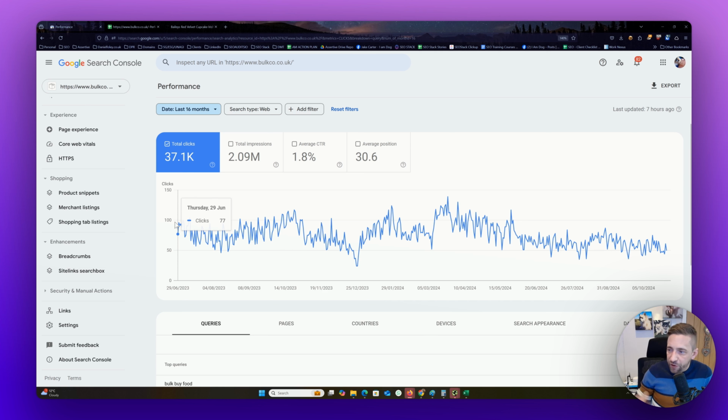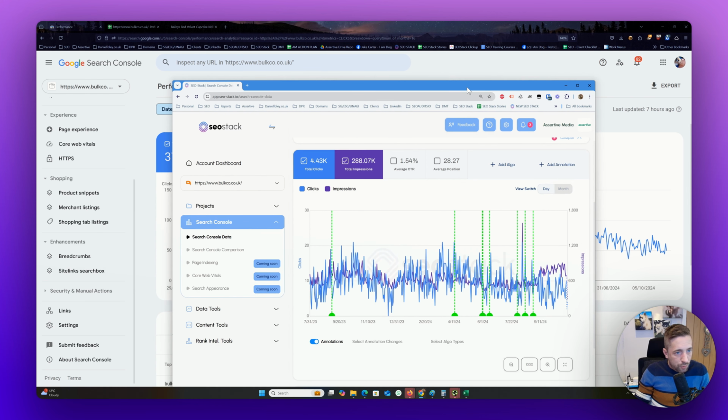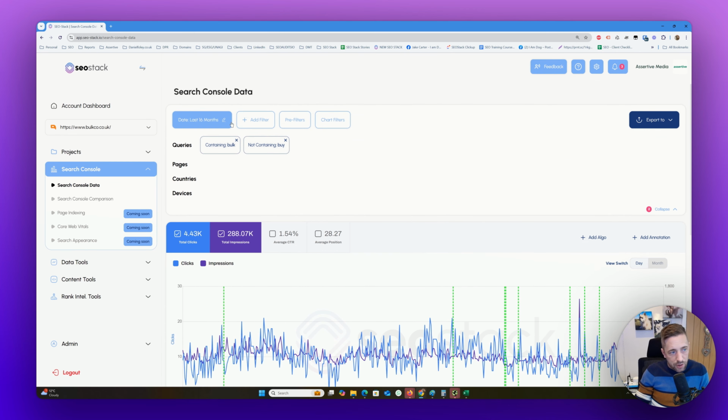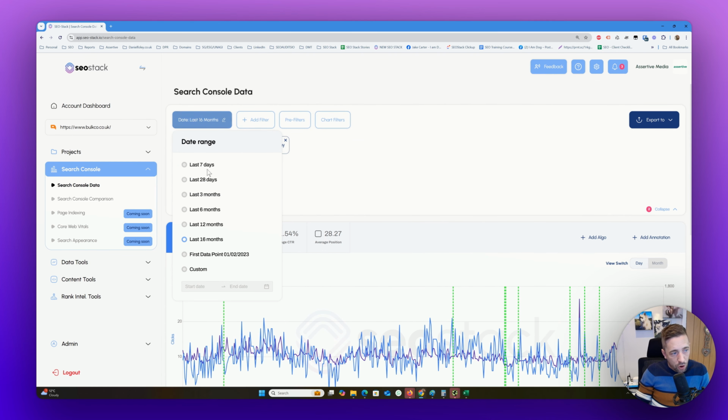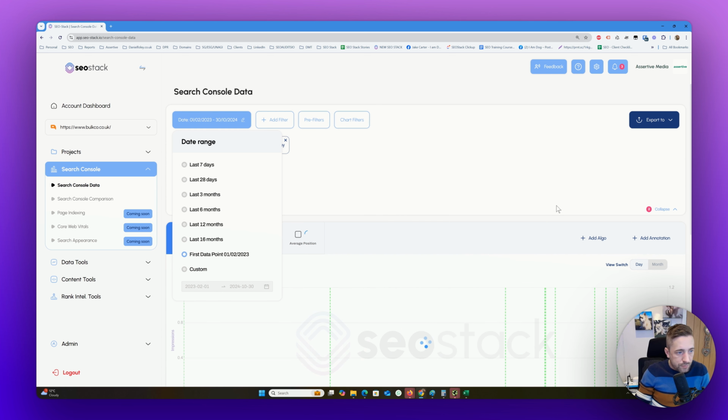Every day that goes by, Search Console loses 1 day of old data and gains a new day. So that 16 months is just shifting forwards every day. As a new day is appended, 1 day is lost. You can see here in Google Search Console, I can't see back beyond the 29th of June, 2023. But again, we've bypassed these limitations in SEO Stack. We've got our date filtering, but you'll see here we have something called first data point.